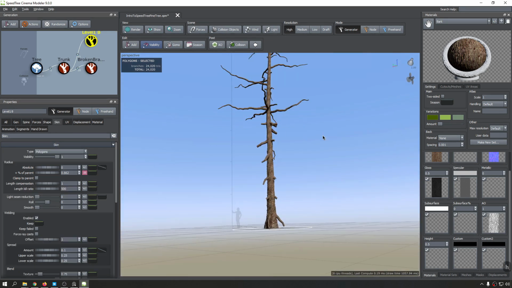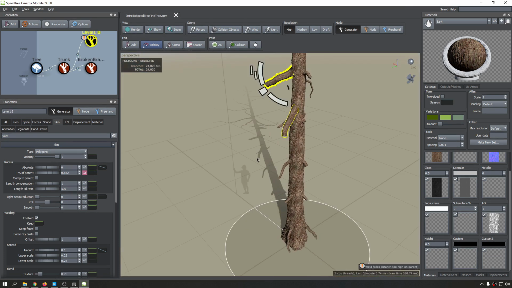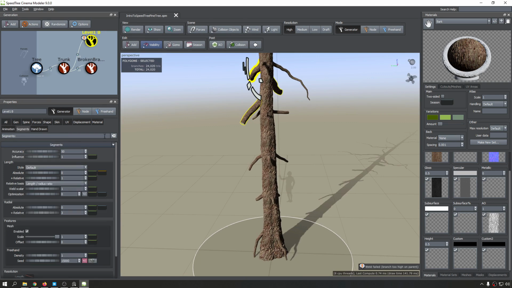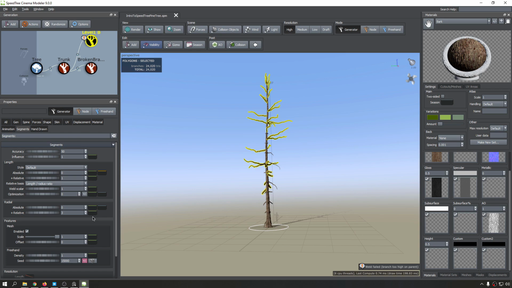And I'm going to go to the skin tab and bring the radius down just a bit. Not for these, for the broken branches. Let's bring the radius down to something like this. And let's go to the segments in here for these level 1 branches, and I'm going to make the segments higher.